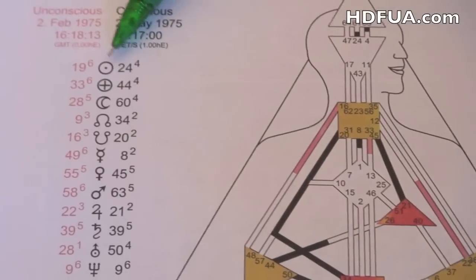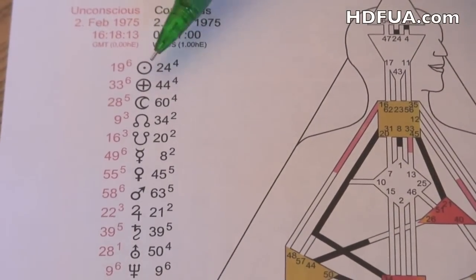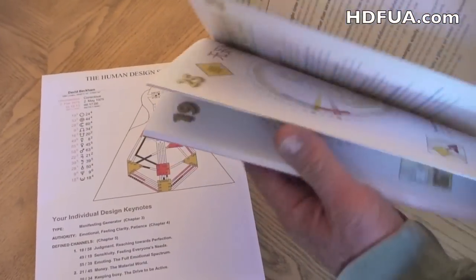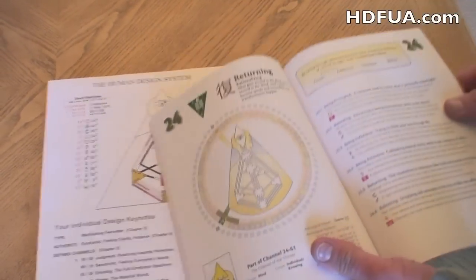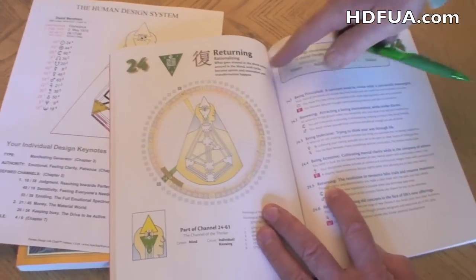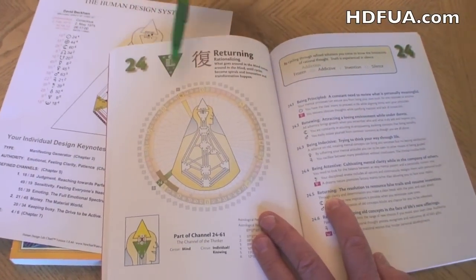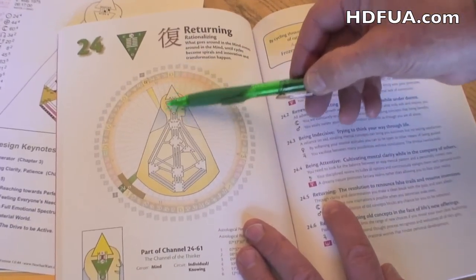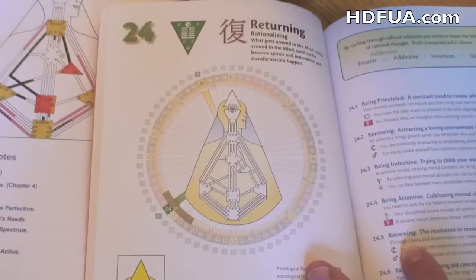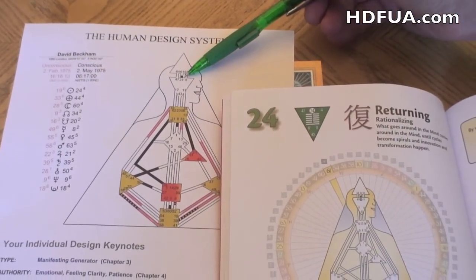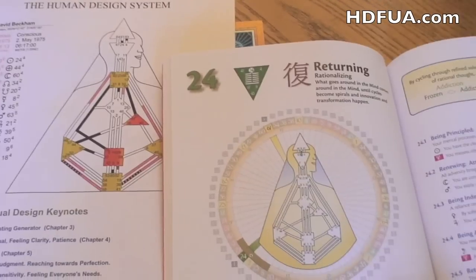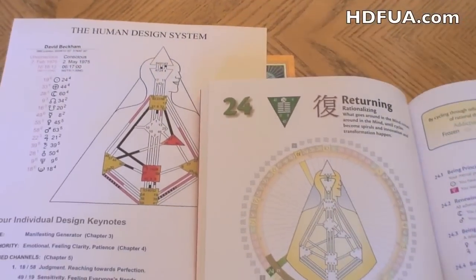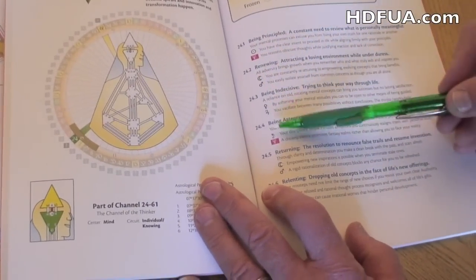So starting off here, we'll look at the 24th hexagram, or the 24th gateway, with the 4th line. In the book of lines, we turn to the 24th hexagram here. There's all this description up in the top here of what it's about. There's the placement of where it exists in the chart, which is up here. There's more description over here. And then if we're going to look at the 4th line, we're going to go 1, 2, 3, 4th line here.